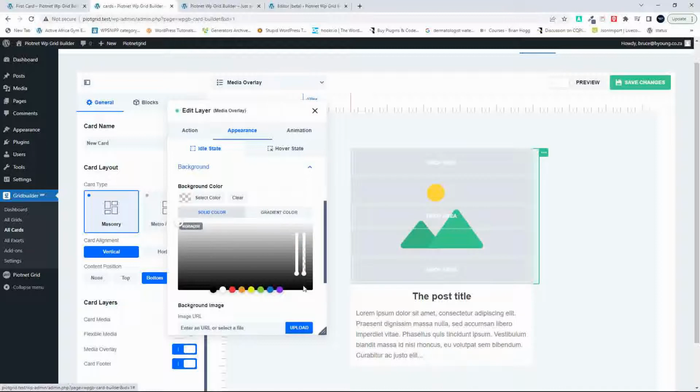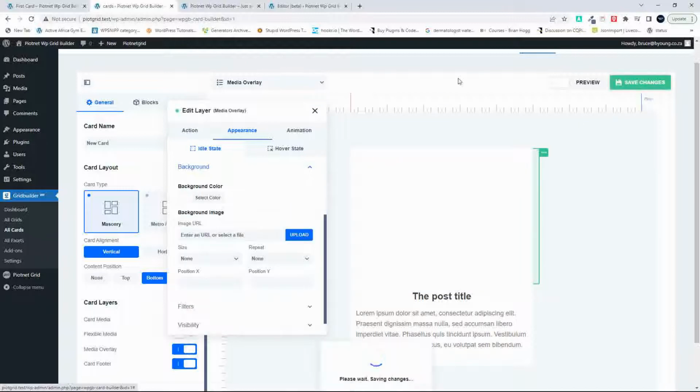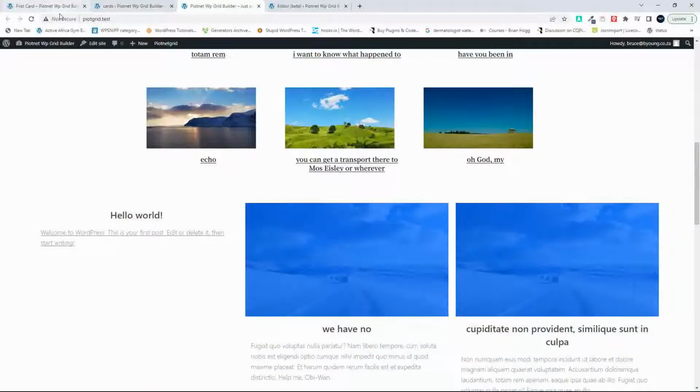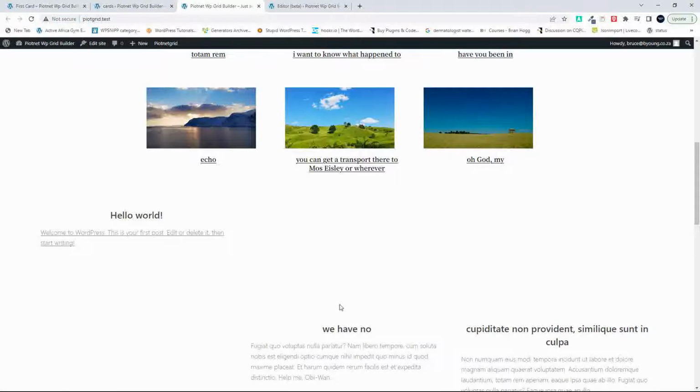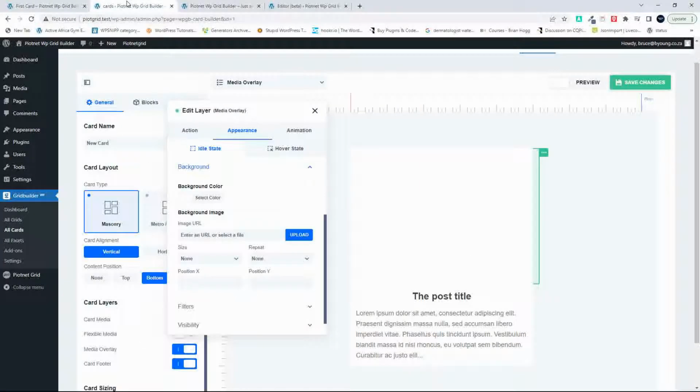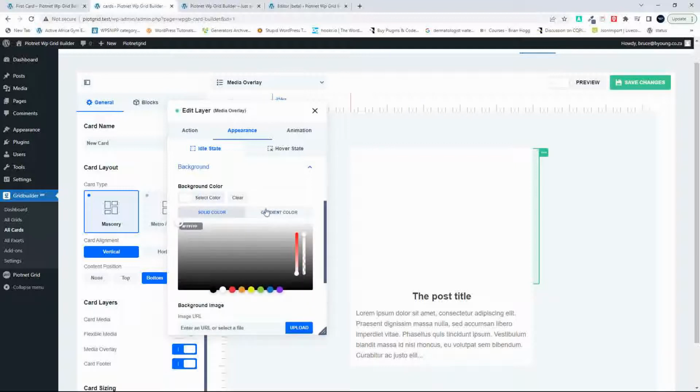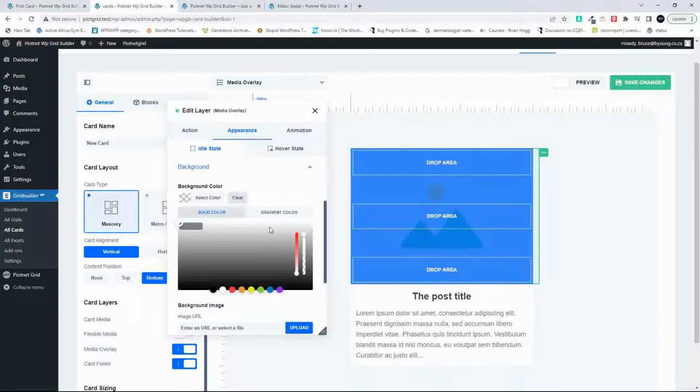And I'm going to scroll the slider then all the way down. We'll leave it. Let's save the changes and just see what that does. So refresh. Alright, so now we have no image. So that didn't work. So clear sets it to blue.